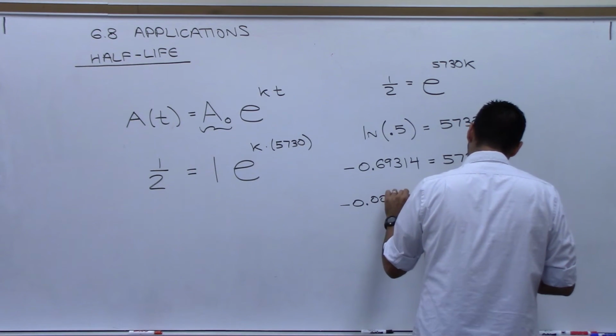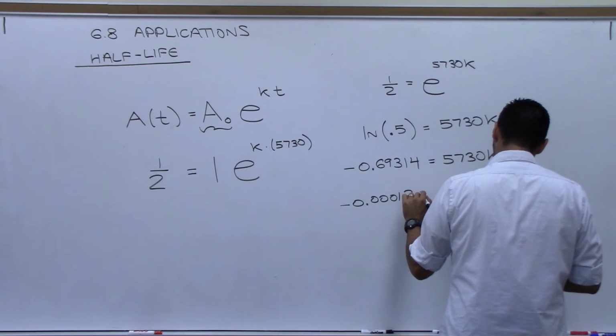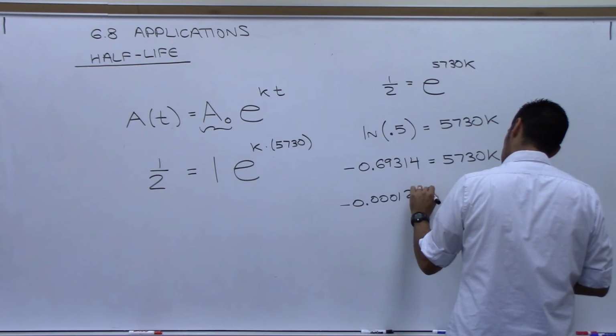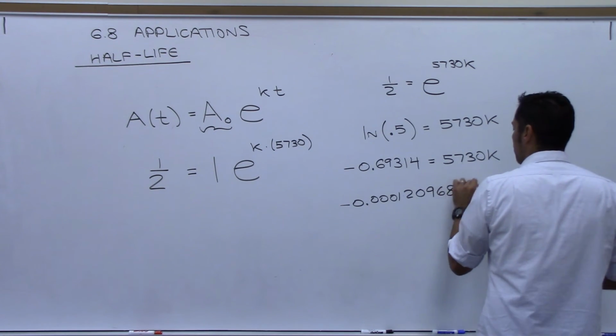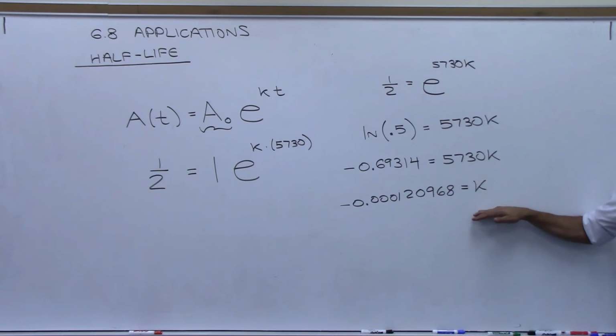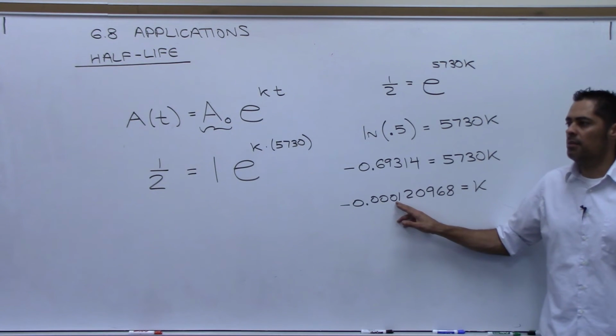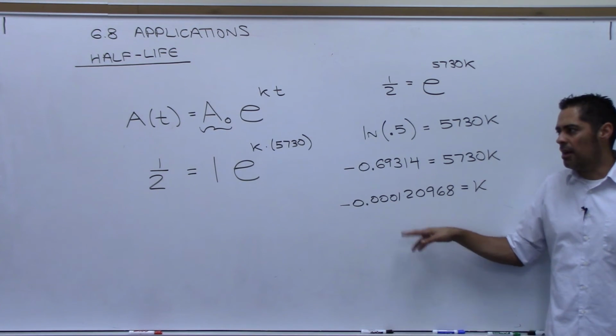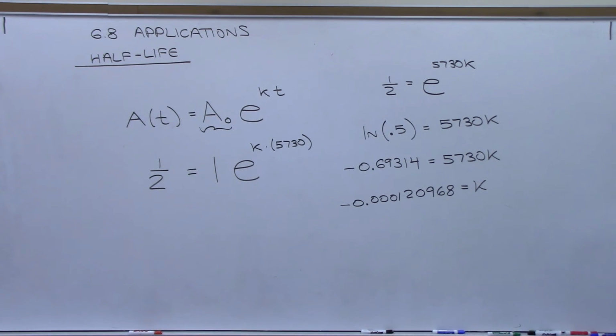0.000. I'm getting like 1, 2. Should we do scientific notation or something? No. 0, 9, 6, 8. Like I said, for these problems, the further you go, the better your answer is going to be. We should all be within a certain amount of each other, but you don't want to round this to 0.001. And you certainly don't want to round it to 0. You don't want to say, that's close enough to 0. Right? We need as many digits as possible. But don't go over like 15. Okay, don't get crazy on me. But then it'll be more accurate. It will be more accurate, yes.